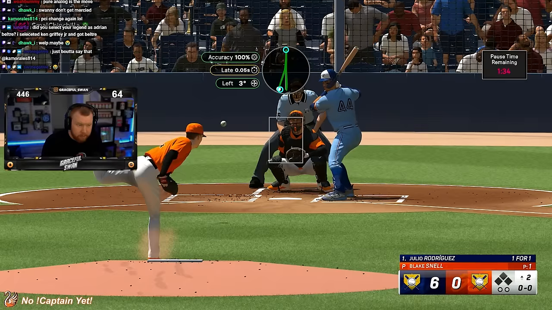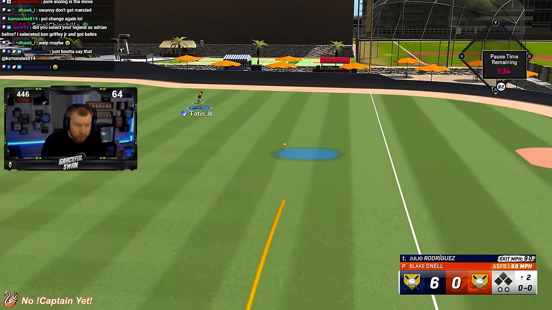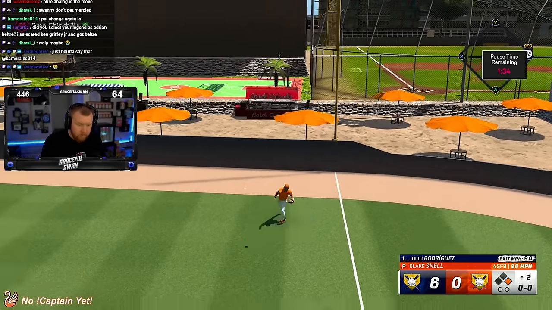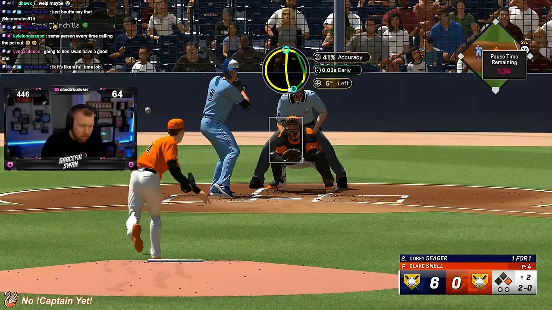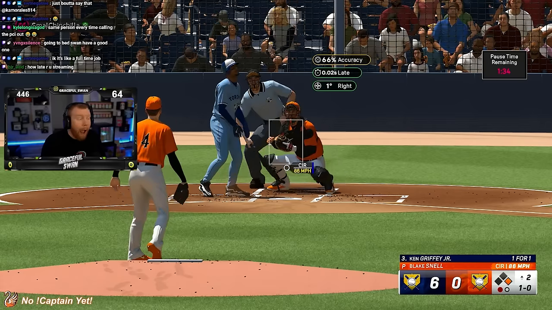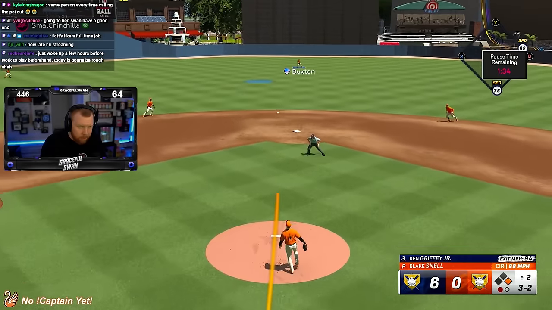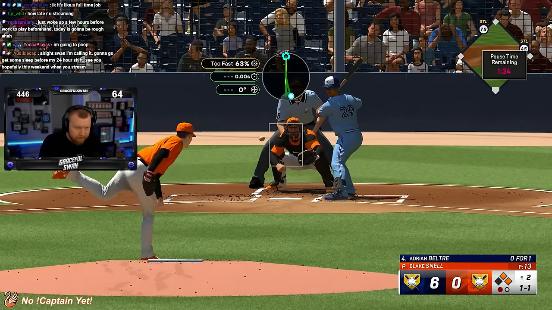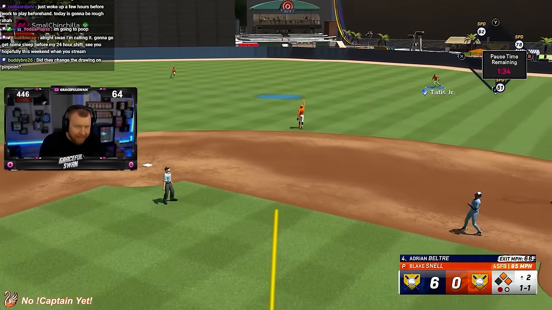Well, fuck me. Chat, I think I might get mercyed. Oh, my. Dude, I don't know what to do against this guy. This is insane. All right, there's one. There's one. You're taking that? Holy shit. Good pitch, and that's gonna get down, dude. Wow. This guy's good. Jammed him. Tatis, please.